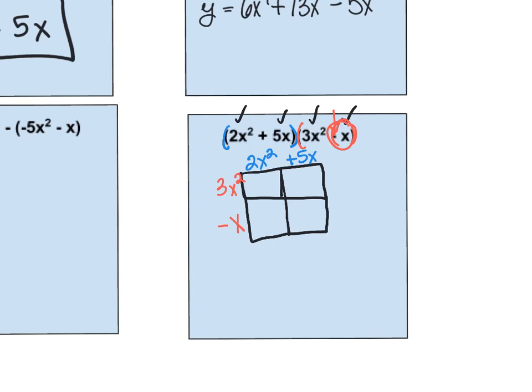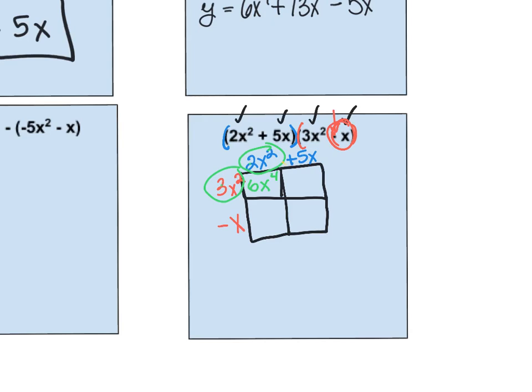If you remember from when you were learning multiplication, maybe in elementary school, you would put your finger on 2 and put your finger on 7, and then wherever they meet, that would be 2 times 7, which you would see 14. So I'm going to take this term and this term, multiply them and put them in this first box. So 3 times 2 is 6. I'm going to keep x, and I know I'm going to add my exponents. So 6x to the 4th.